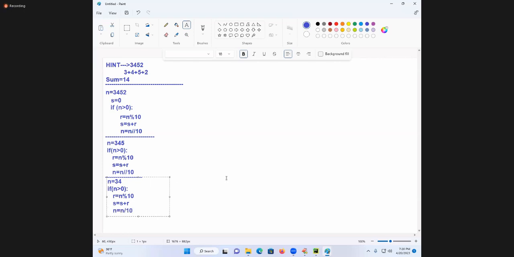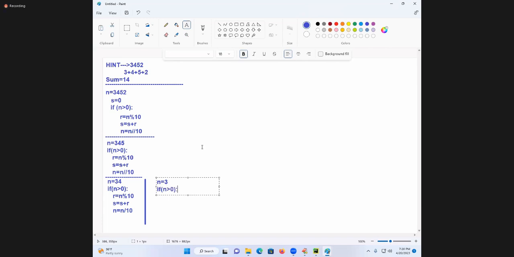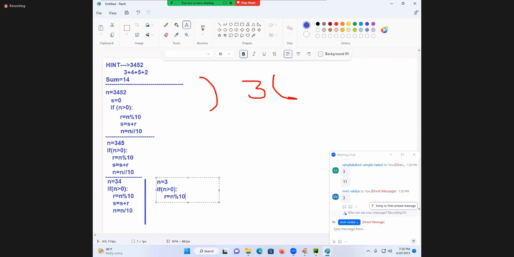n is equal to n by 10. What is the value of n? 3. Now n is equal to 3. Come on. If n greater than 0, what should I do? r is equal to n percentage 10. 3 percentage 10 is 3.